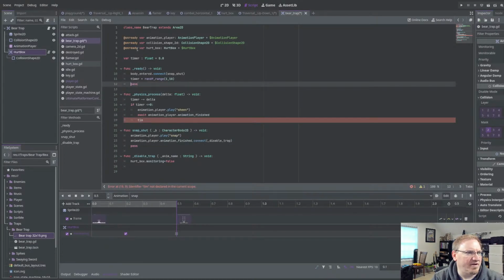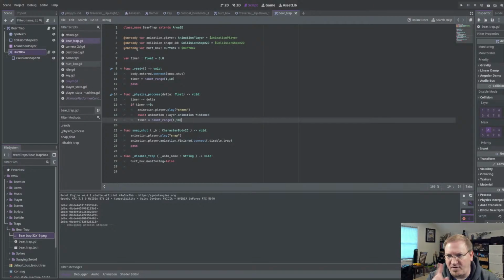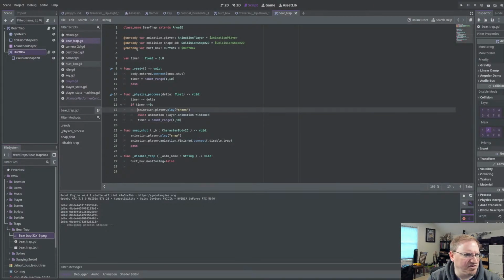We're just gonna go back up here, copy this. We'll just rejigger our timer. Okay. Yeah, so let's see what goes on with this. I feel like I'm missing something. So we get that. We get the sheen. Ooh, we need one more frame on that sheen. Oh, no, we don't need another frame. We just need to play the idle animation.